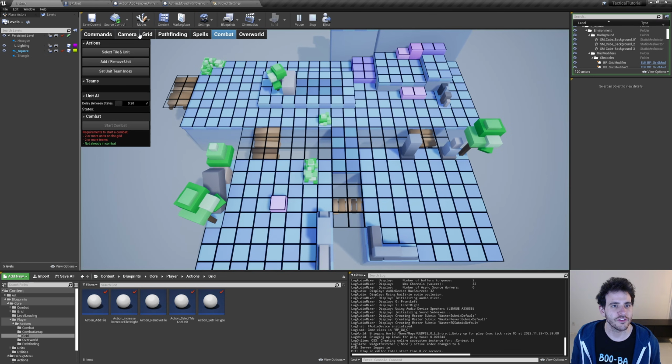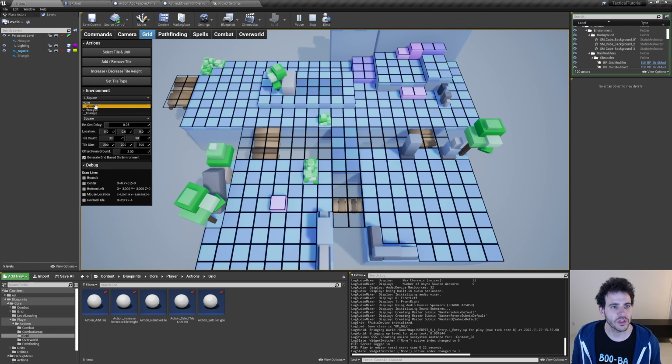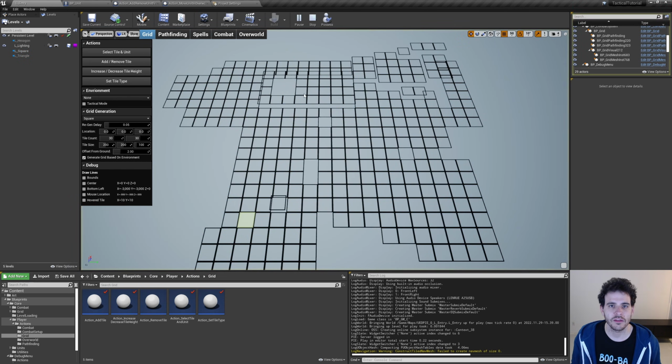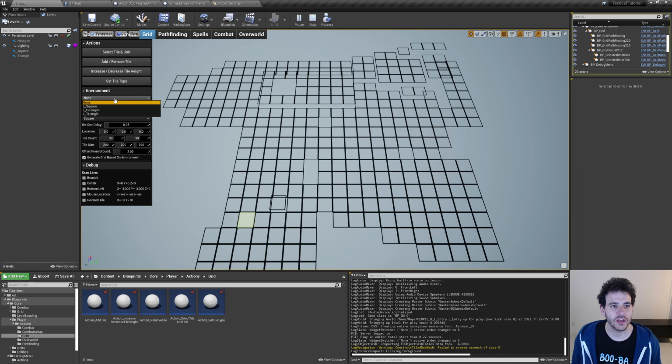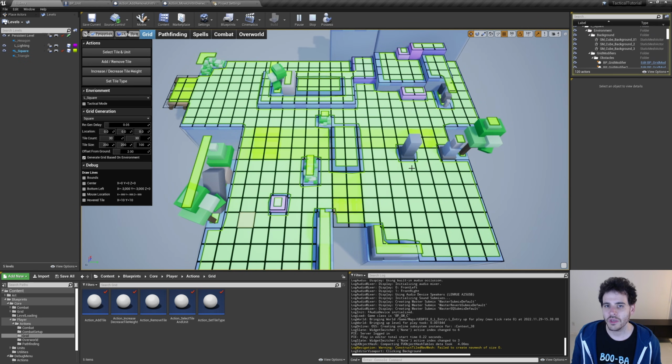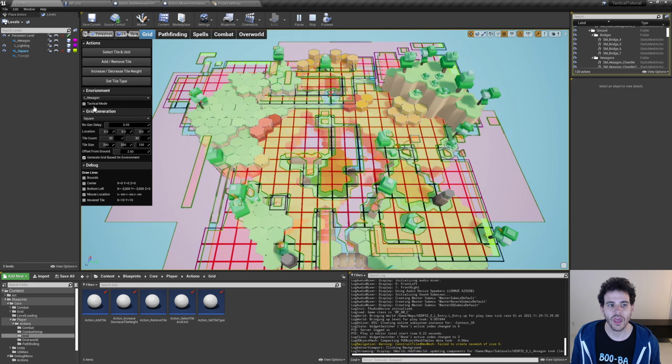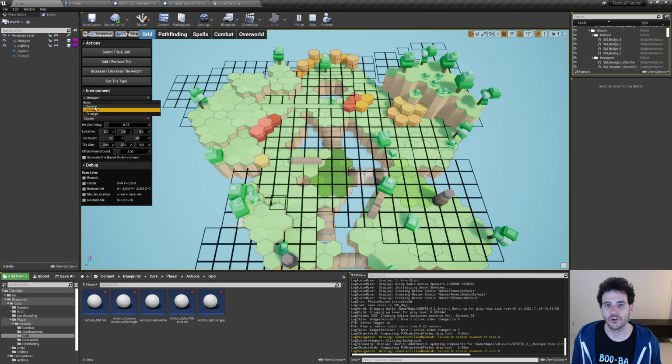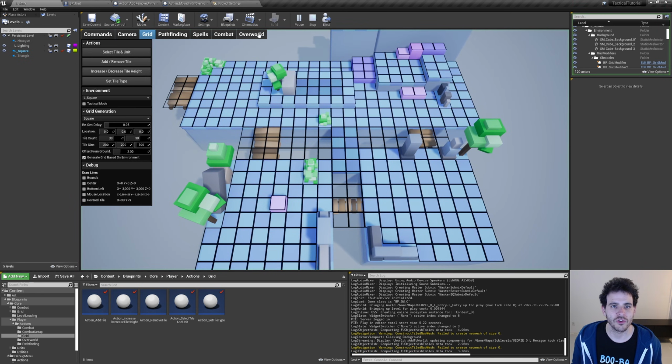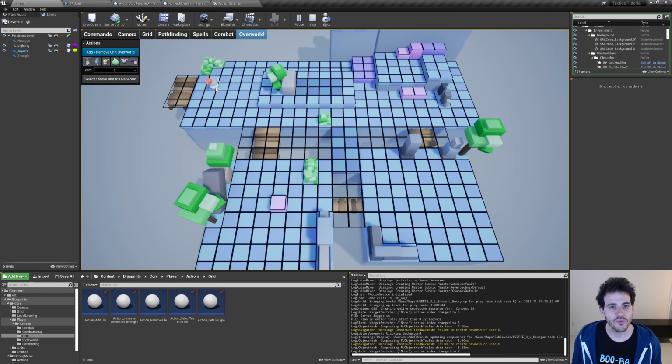And actually, if I unload my level, so if I go here and I say none to the environment, I don't have any nav mesh anymore. And now if I try to load my square, we can see that the nav mesh is loaded properly. So yeah, it's loading dynamically and it unloads when we try to load the other levels. Okay, that's good. So now if I move my unit in the world, they should move. I'm just going to, yeah, right click and the unit moves in the world. Finally. Oh wow, it took a long time, but at least the unit is moving in the world now.